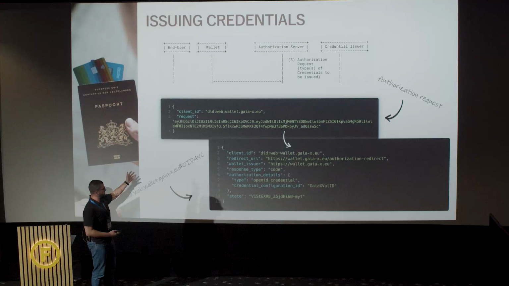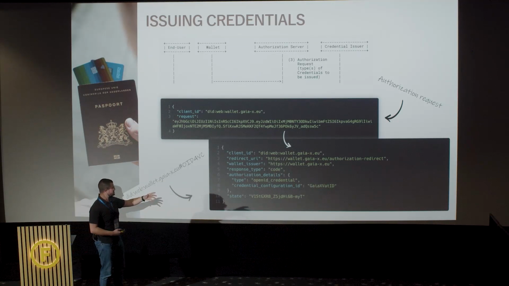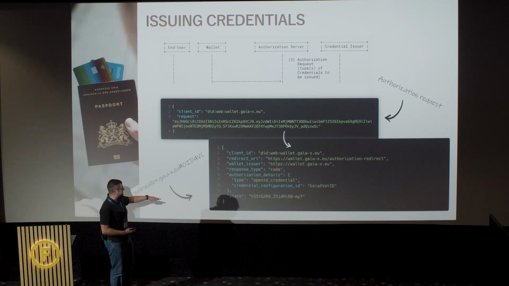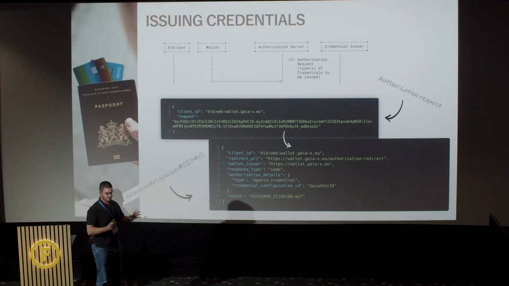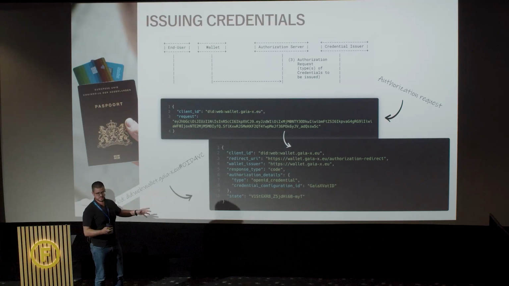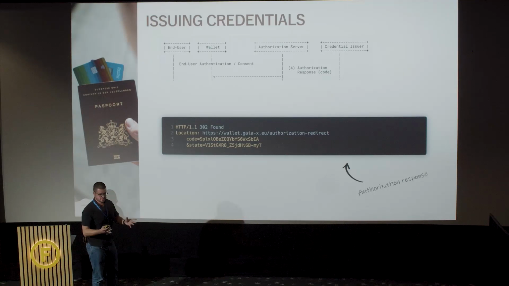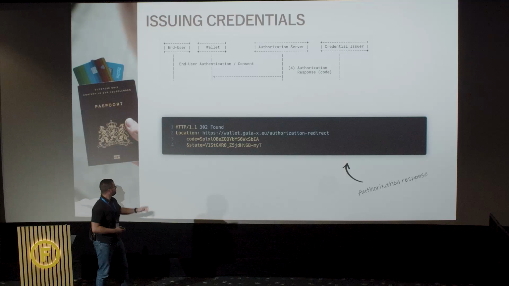And within this request, we're going to have the client ID, the redirect URI, which is going to be used to send the access code to the wallet. We'll have the wallet issuer, which is used only in OpenID for VP. We have all other metadata, and we have two elements. We've got the authorization details, which say, I want a Gaia-X VAT ID, and the state. A state is an opaque token in a way that the issuer cannot interpret or get any data from, and it's just used for the statelessness of the wallet. I'll show you later in a demonstration. Once the authorization server authenticated everyone and said, okay, it's good, it's going to redirect the wallet to the previously cited redirect URI with the access code and the state.